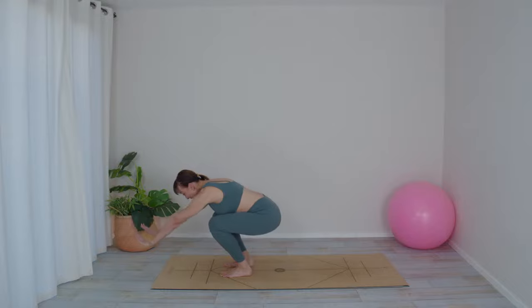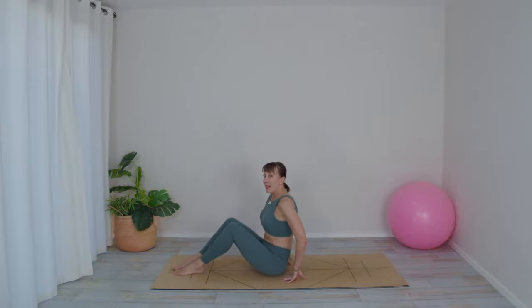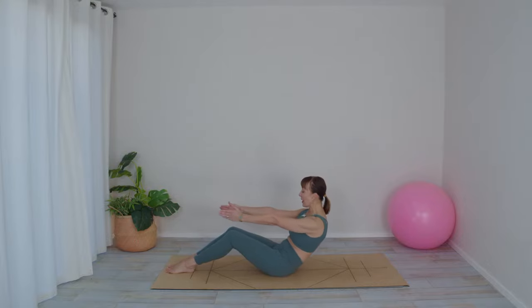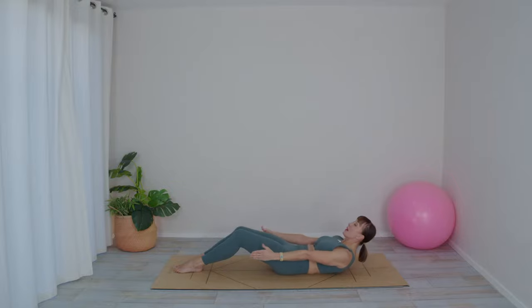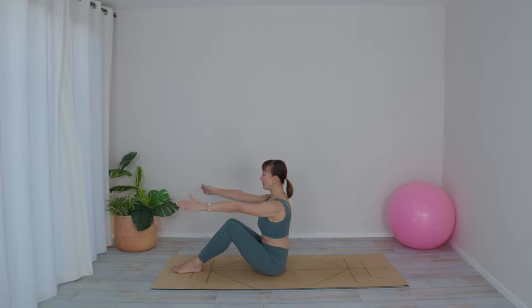Yes. And then when you're ready, bring yourself back down into the roll up. So let's start with knees bent, arms out, take a breath in. Exhale, like we did at the beginning of class, coming down, but arms go overhead. Then you inhale, exhale. If you need an assist, you place your hands underneath and come up.